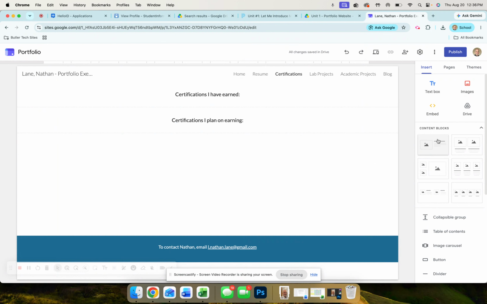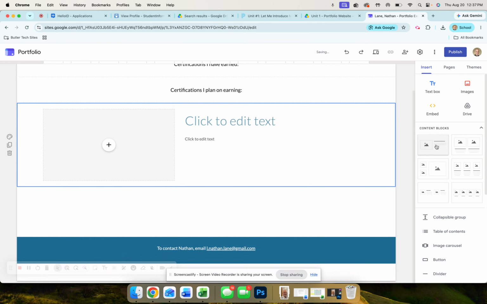First, you're going to choose a content block. I highly recommend you use this top left content block only because no matter how many you have, it will look full. If you use one of these 2-item content blocks and only have one content filled in, it's going to leave a big blank spot on the page. Same thing if you do 3 and you do 4, right? If you don't have all of those full, it's going to leave a big awkward blank spot on the page. So I'm going to use this content block.